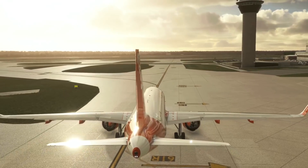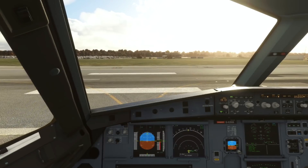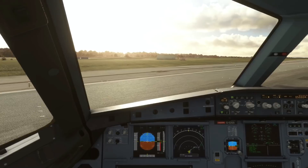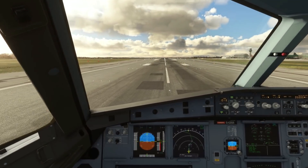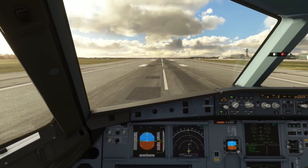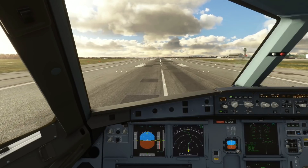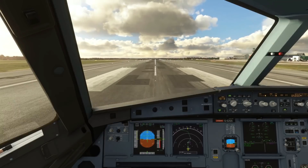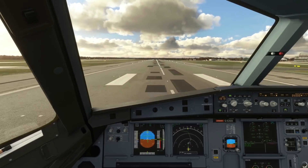Let's get out to the runway, line up, and see how the new addition works when we're actually accelerating down the runway. It is fair to say this takes some getting used to, and if like me you don't currently have rudder pedals available, trying to use the slider on the side stick whilst using the twist handle for rudder creates a logistical problem. So personally, if you don't have rudder pedals I would still leave the tiller axis turned off — once you do have rudder pedals, bind the tiller axis to the twist handle. Applying full power and rolling down the runway, the tiller becomes inoperable quite early at these fast speeds, so we hold the centerline just using the rudder as before, and it works flawlessly.